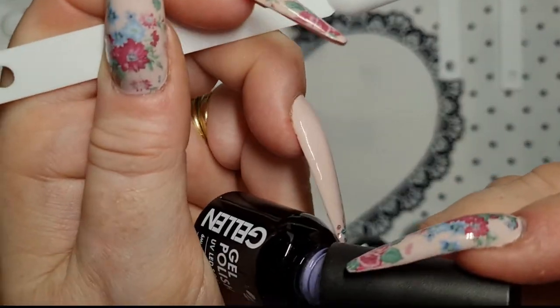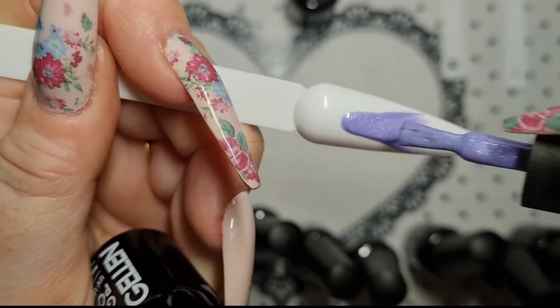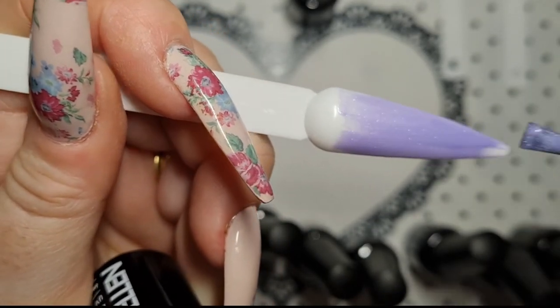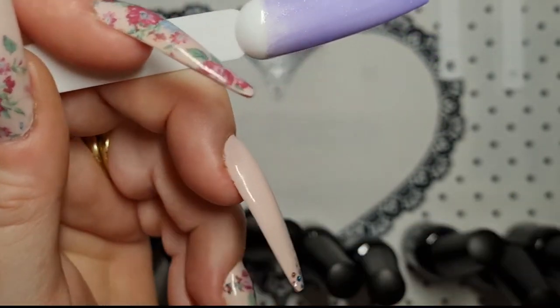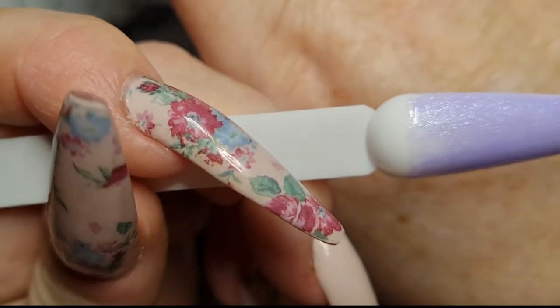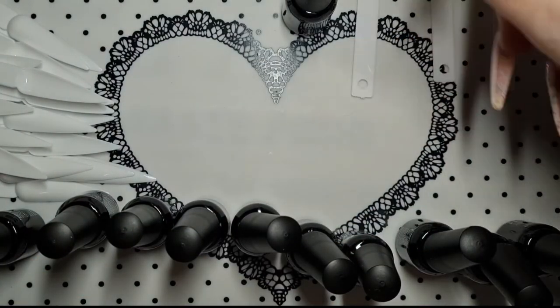Let's see what this one is - ooh that's pretty, look - that's nice. It's like a violet colour isn't it - would you say violet? That's nice, ooh that's got holographic in it! Oh that's really pretty, I like that. I'm not going to say I'm going to put it on my nails because as we all know I never get round to half of the stuff I'm going to put on my nails. It's got a holographic in it - it's really difficult to show you the holographic. We've got one more.